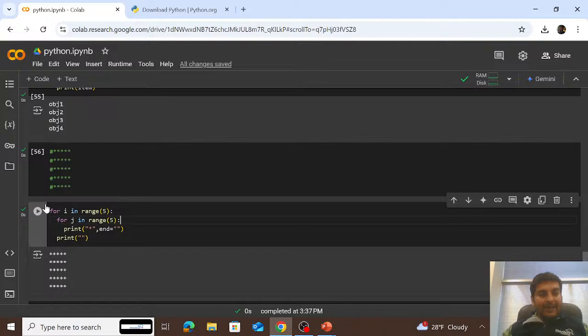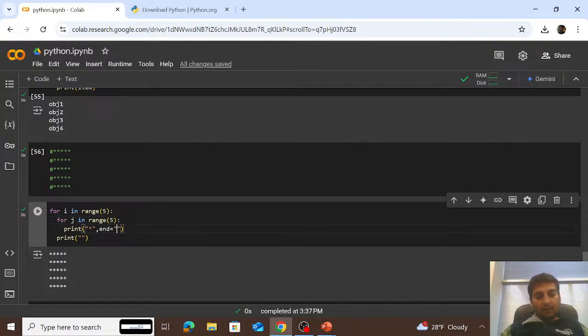So over here, this is my outer loop. And this outer loop goes from the values of 0 till 4. And this inner loop again goes from the values of 0 to 4. So initially, the value of i is 0 and the value of j is 0. So i is 0, j is 0, and I'll print out the first star over here.